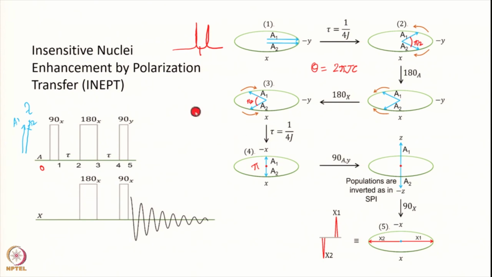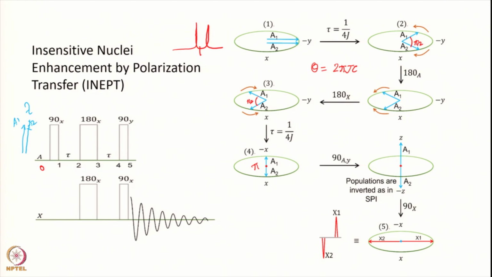Now what I have achieved here at this point is inverting one of these, inverting the A2 transition here. The A1 is kept up there like that only. Nothing has happened to the A1 and the A2 is inverted. This is like SPI, populations are inverted as in SPI. You see, one transition is inverted. Okay. So therefore I get the same benefits as I will get from the SPI. Okay. How much do I get now?